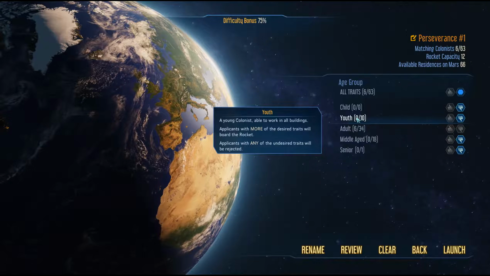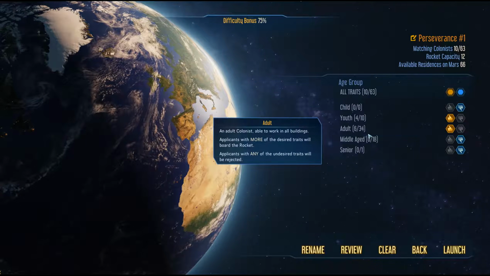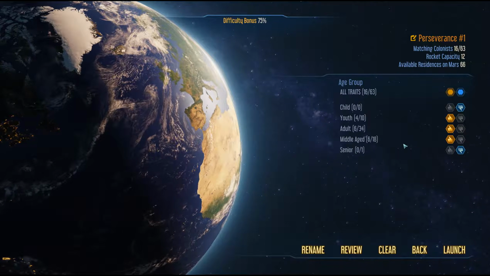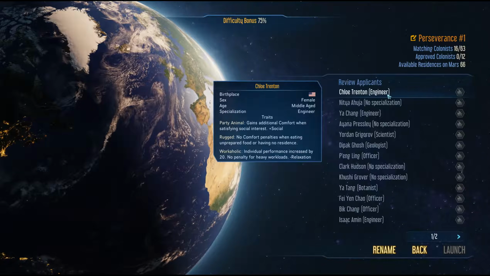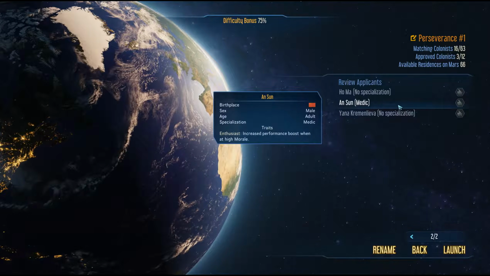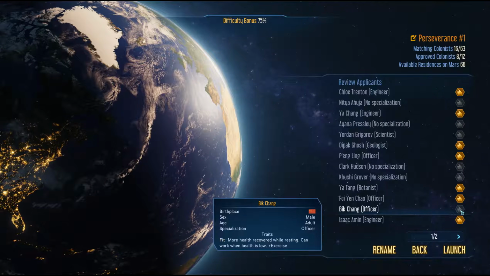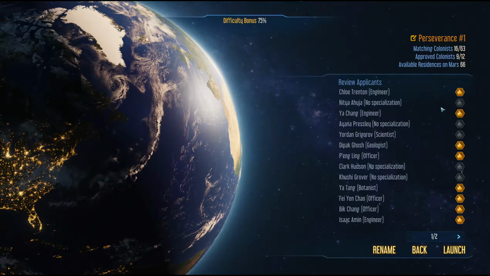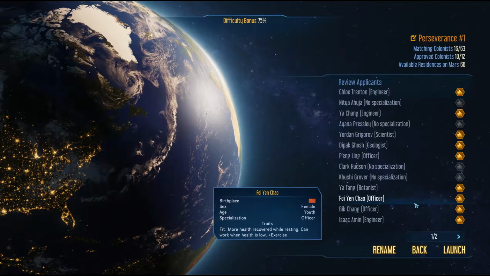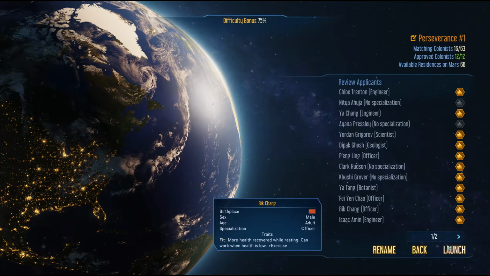A youth. A young colonist able to work in all buildings. Yes. Adults. More desired traits. Middle-age. Middle-age approach retirement but still able to work. But I've actually done that fact where they can actually work as well. So I need engineers before anything else, because that is my priority. I'm good. Need a medic. Geologists are always good. Officers are always good. And botanists. More officers. Engineer, no spec, no spec. So that is 9. That should be every, like... on it as a scientist. I like scientists. Botanist, officer, officer, engineer. No spec, no spec. Right, so let's have... you, and that will be it.